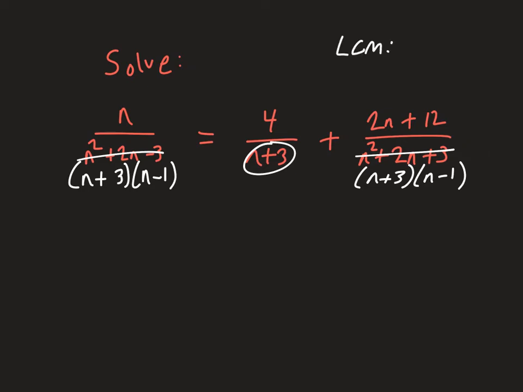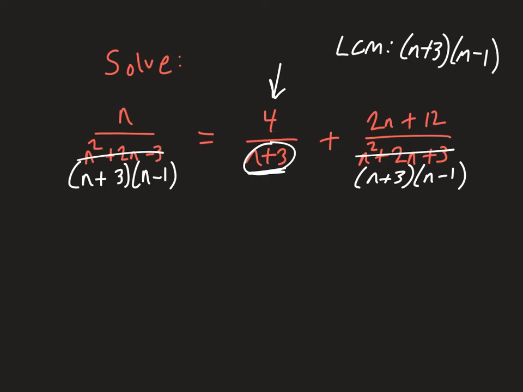Okay, and I can see from the first denominator on the left, we would need an n plus 3 and an n minus 1. Now looking at this middle term, it had the n plus 3, so it would just need an n minus 1, but the n plus 3 is part of it, so we're good using the n plus 3 and the n minus 1. Again, if we're just going to add these, this is the only term we would need to multiply top and bottom by n minus 1, but we're not doing it that method again.